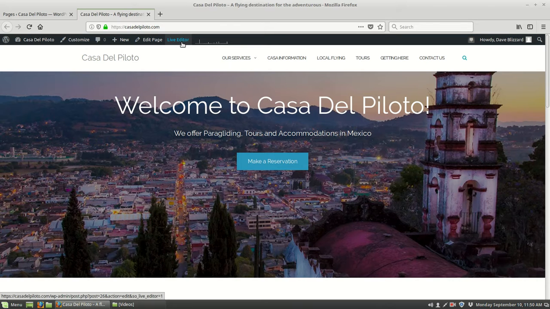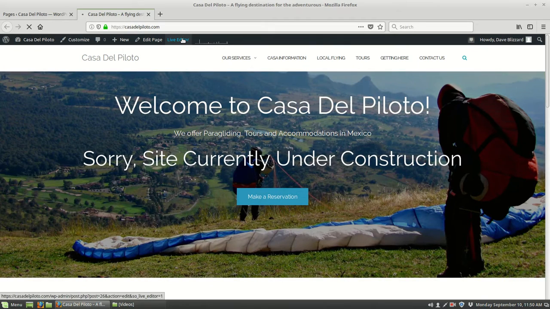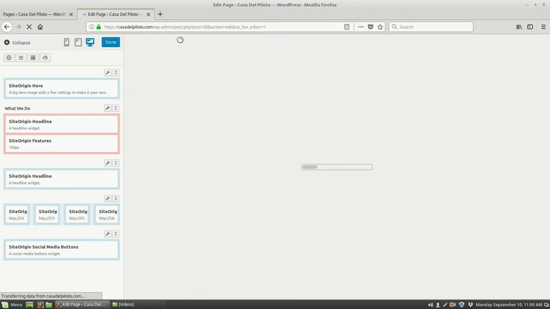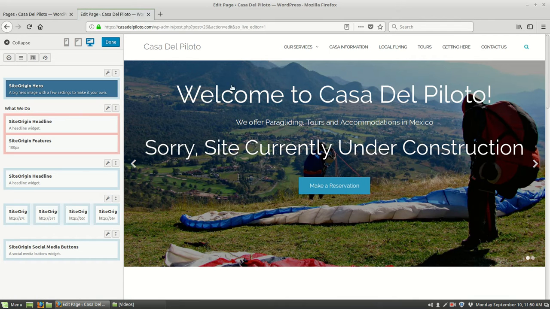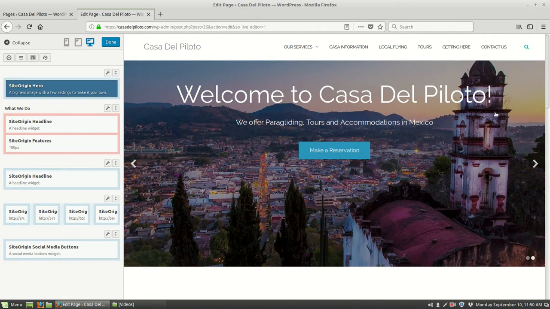And when we click on the live editor on the website, it shows us on the left-hand side what is controlling what we see on the right-hand side. So up at the very top, what we're looking at right here is the site hero.